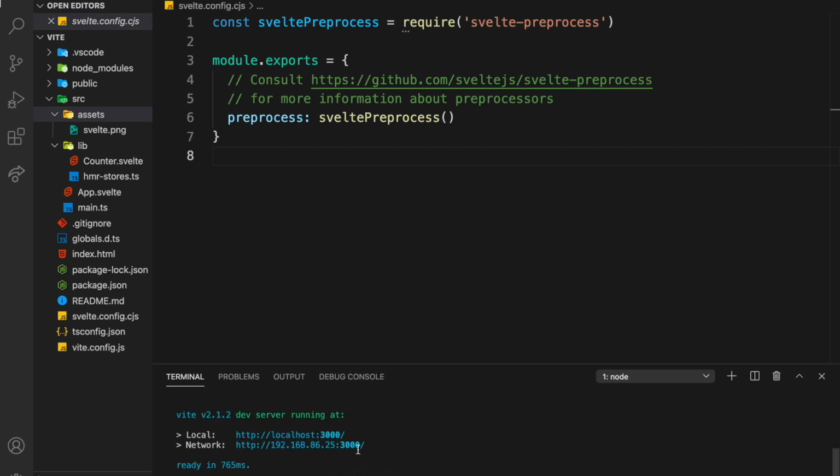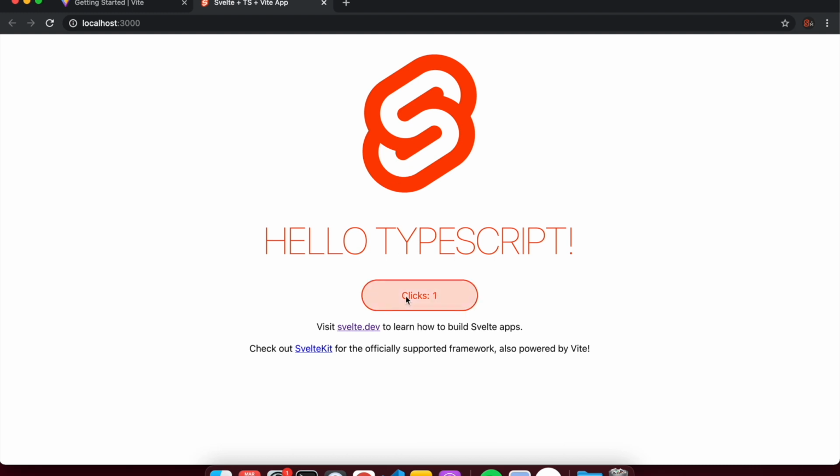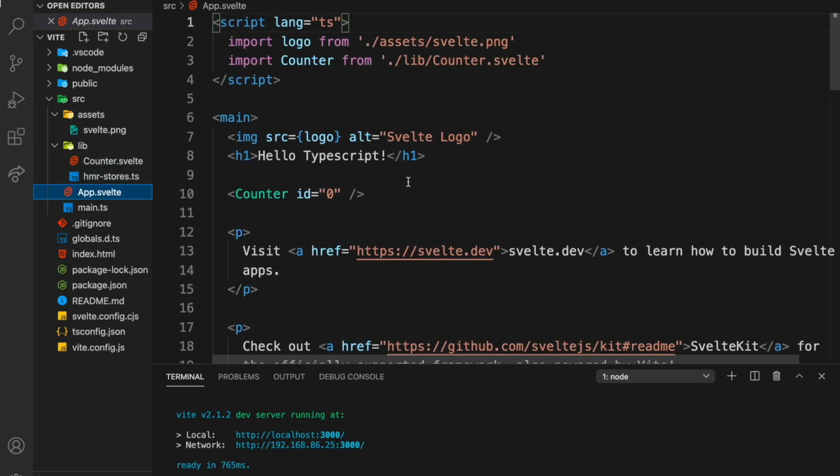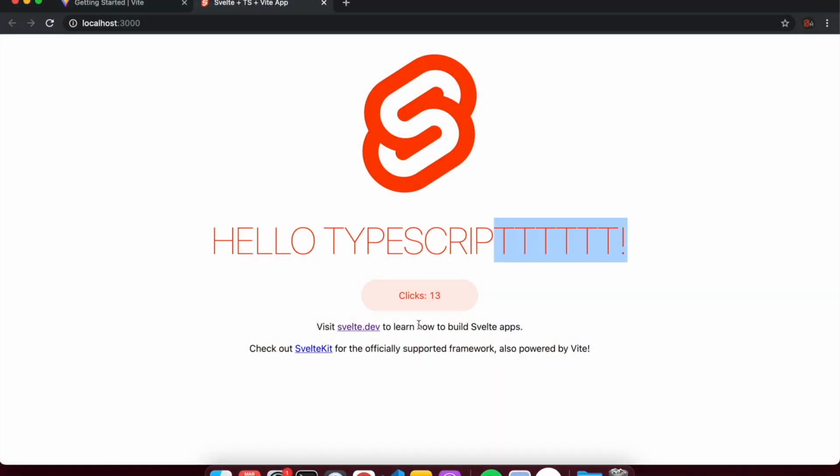Cool, pretty quick. Keep in mind I am recording, and also this is an M1 Mac, so just keep that in mind. So let's go here. I guess I can open it like that. Cool, and now we are right here. Now watch this. I can click up to 11, and then I can change something. Hello TypeScript. Like that. Come back, and it's already there. And it saved my clicks right here, so that's pretty cool.